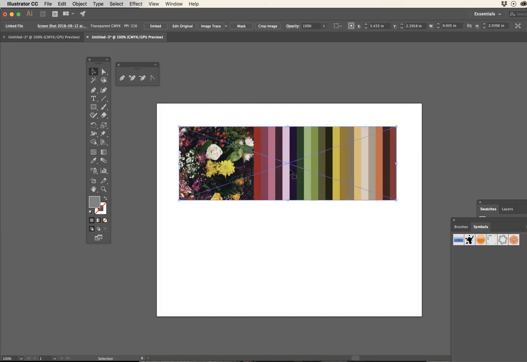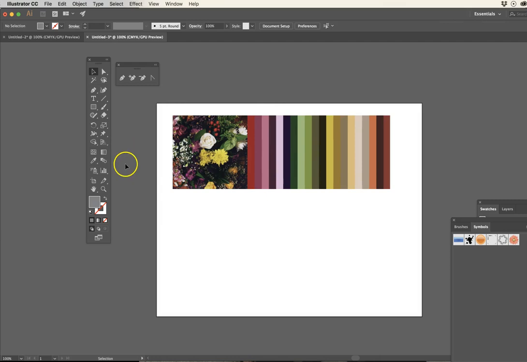We'll notice when I dragged and dropped that we have an X on that file. That means that it's a linked file, which means I now have a link to where the file originally is rather than a copy of the file in my document. So in this case, I'm going to remedy that by clicking Embed in my control panel. Now my file is right here in my document. I'm going to use this as my image source, and I'm going to start creating some chips.